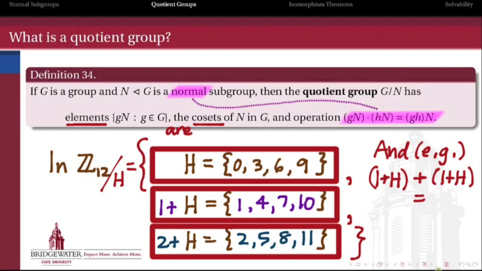And if we want to do arithmetic with these cosets, let's just take a look at what we get when we add 1+H to itself. What does that mean? It means I'm going to take all of the elements in 1+H, namely 1, 4, 7, and 10, and add them to all of the other elements in 1+H. So what I get is actually a total of 16 different sums: 1+1, 1+4, all the way up to 10+10. But modulo 12, you can check this, all of those sums take on just the four different values 2, 5, 8, and 11, and what is that but the coset 2+H?